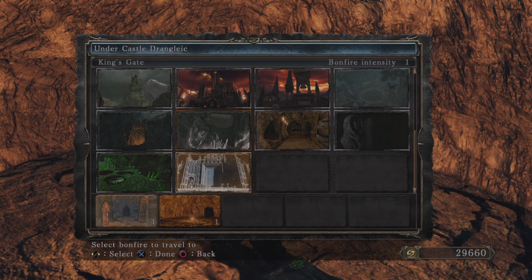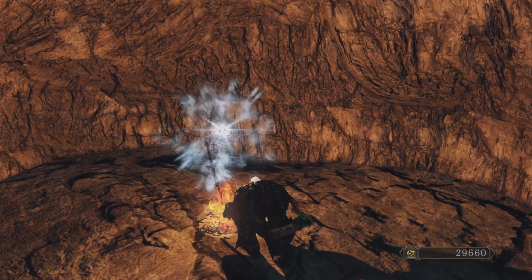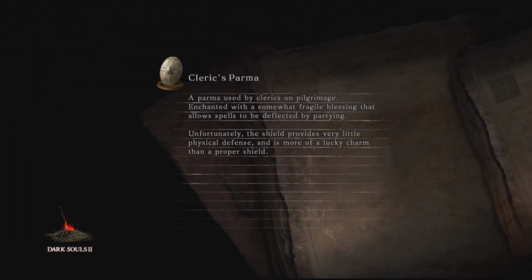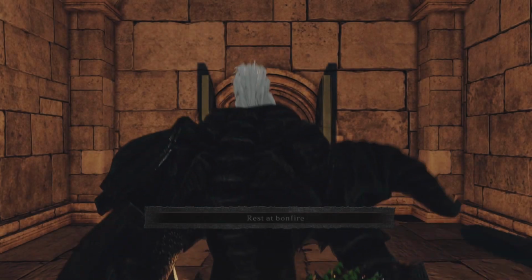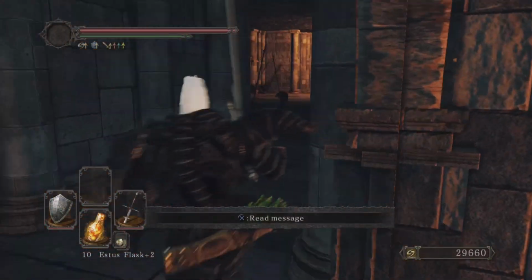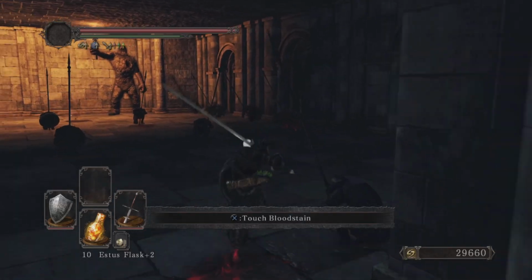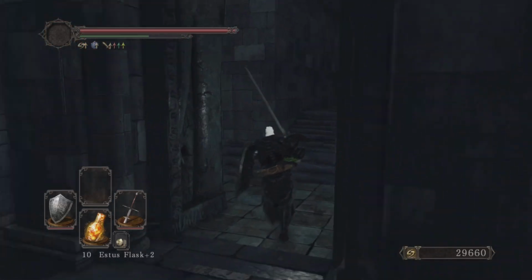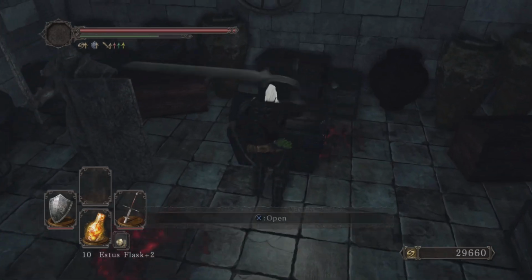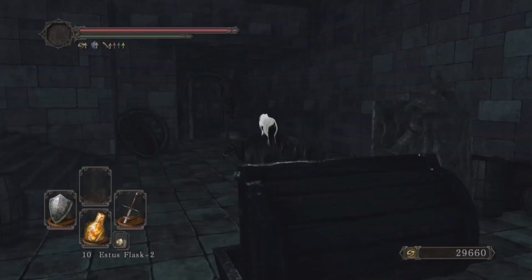Alright, so we're going to go back to King's Gate. Alright, from here, ignore all enemies. They're eventually going to stop chasing you. Come over here, grab the chest.